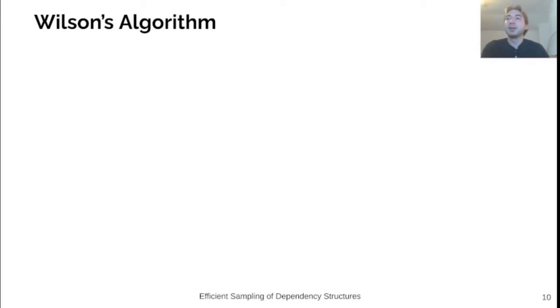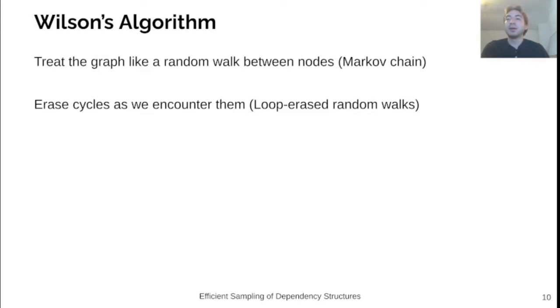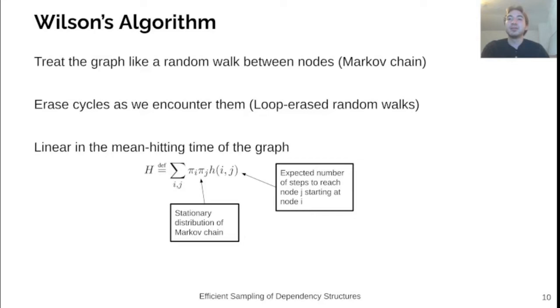We begin with a description of Wilson's algorithm. The key idea of this algorithm is to sample a tree by taking random walks in the graph like a Markov chain. But how do we turn a random walk into a tree? We start a walk from a node that is not currently in the tree until we encounter a node that is in the tree. Importantly, whenever we see a cycle in our random walk, we simply ignore it. These random walks are known as loop-erased random walks, and let us consider only the probability of the loop-erased walk rather than the full random walk. The loop-erased walk is in a path of edges in our tree.